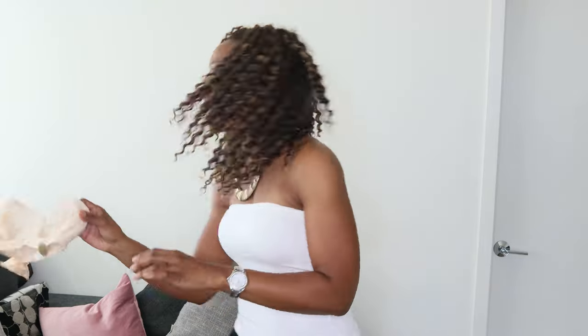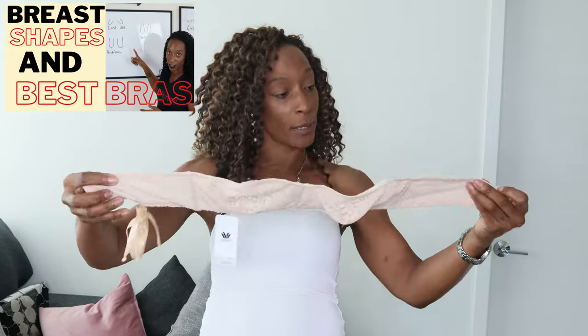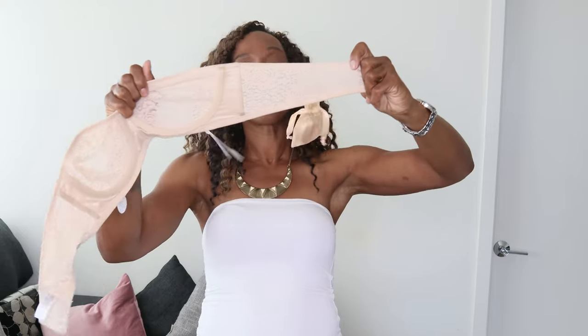My next recommendation is back to Wacoal — they do some wonderful strapless bras. This one is almost like a bandeau. It goes on like a bandeau shape and it's soft. It's like a stretch lace, but it goes on and gives you a rounded shape, so it suits a lot of breast shapes. I'm very much an advocate of breast shapes and making sure you get the right bra for your shape. This one again has a wide band, and it has boning in the side to give you that extra support, but you can see the stretch in it.